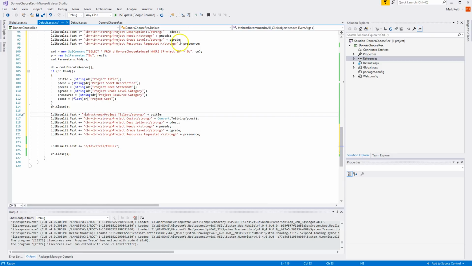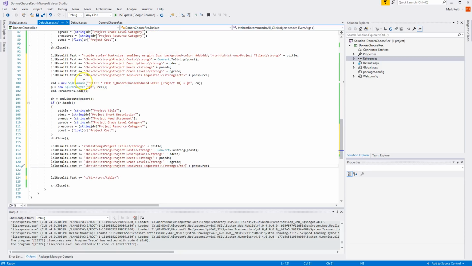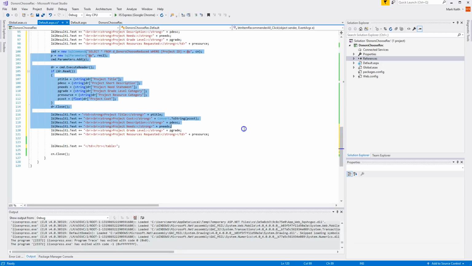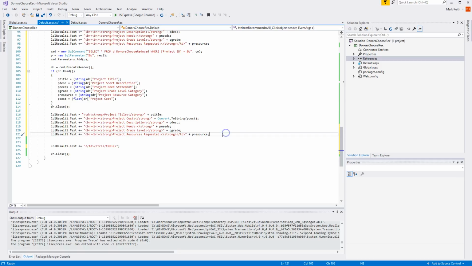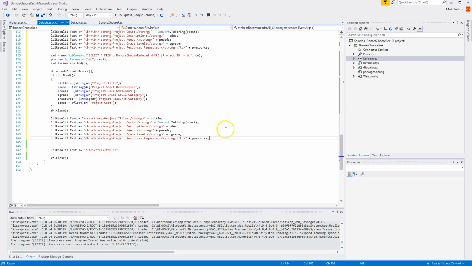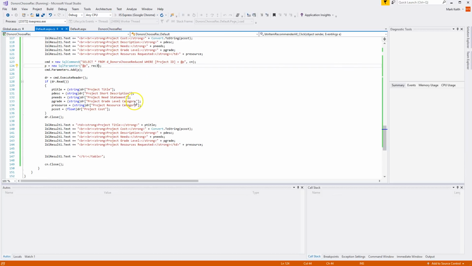Okay, and in the last one, I need to close that table cell right here and close this table cell right here. Okay, I think that'll do it. Let's copy that. And that means I no longer need to close that cell right there because it's already being closed right here. And change this to recommendation 3. I think we got it now.